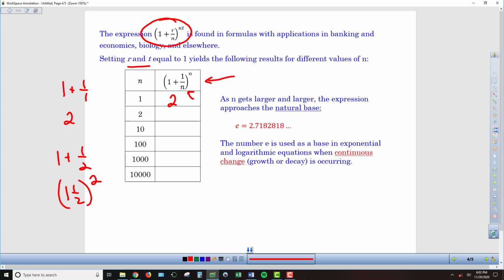This is what I mean by we have competing factors here. As I plug in larger values for n, my base gets smaller, but then my exponent gets larger. I multiply by that smaller base more times. So if I do 1.5 to the second power, I get 2.25, still a rational number, as all of these will be. If I plug in 10, if you do this on your calculator, we can do 1 plus 1/10, so it's basically 1.1 to the 10th power.